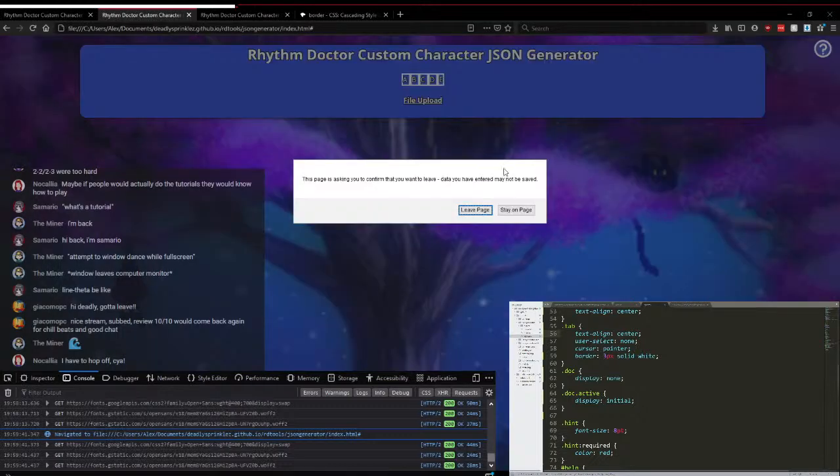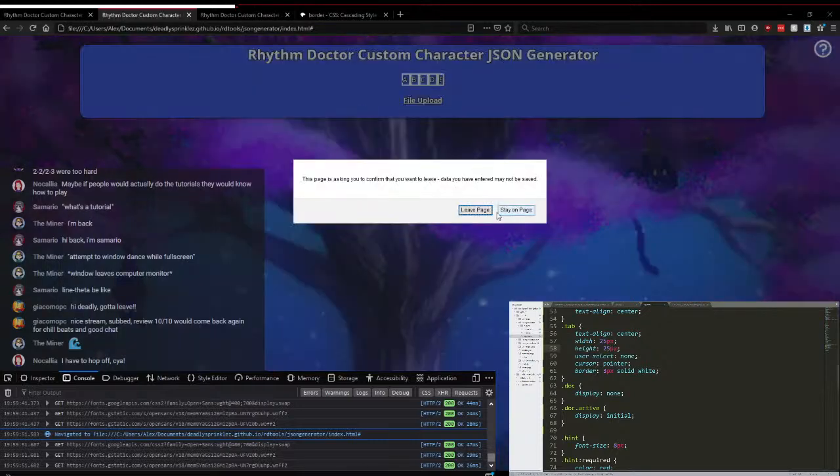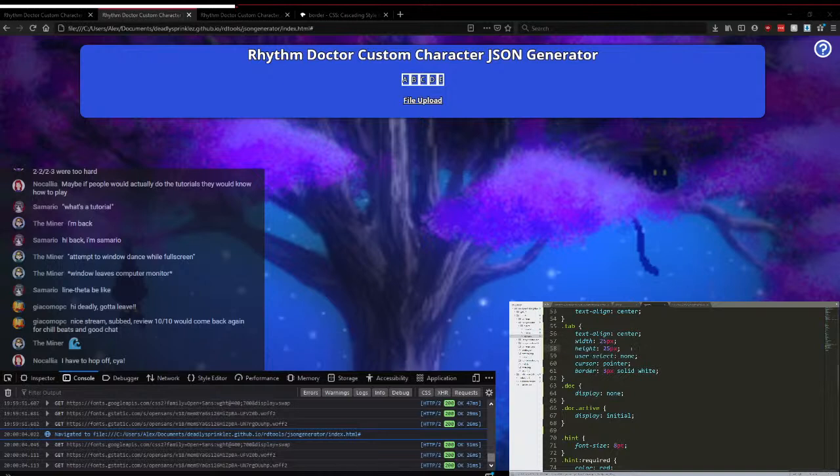See you, Noka. Thanks for popping in. Height of 25 pixels, so it's nice and square. Why isn't that working? Oh yeah, because display is not block.